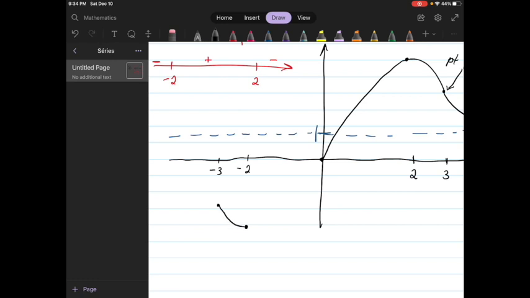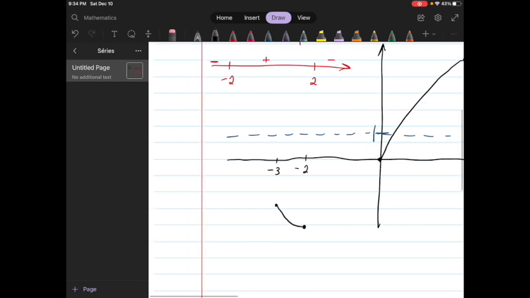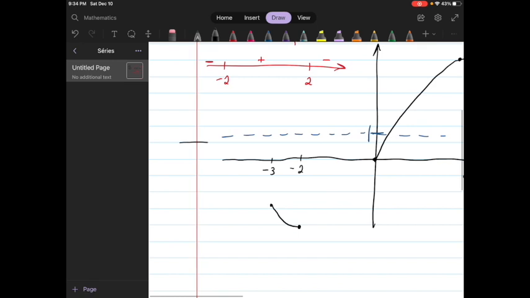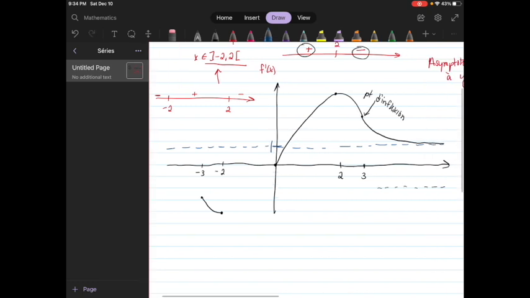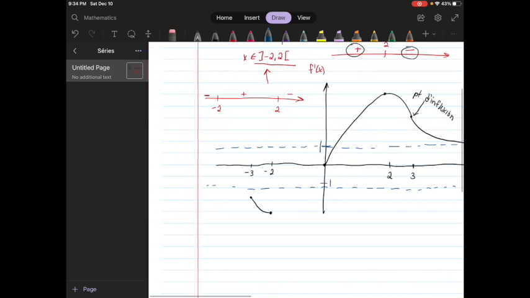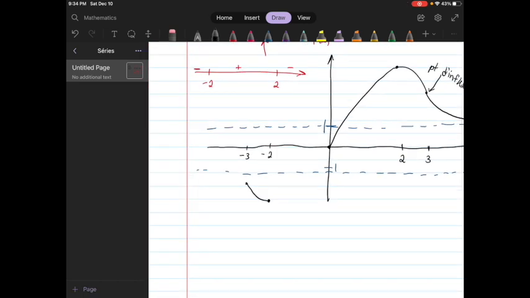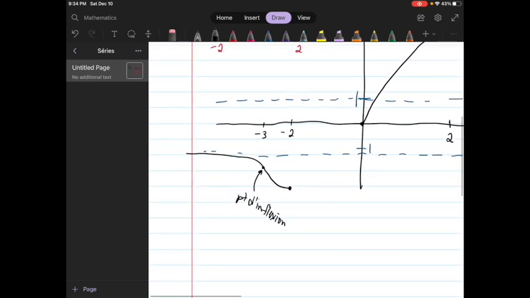And then over here, it's going to tend vers 1 still. Or moins 1. Because if there's an asymptote at 1, sorry, yeah, because it's a mirror image. So here it's moins 1. It's literally just the same thing happening. It's going to tend like this, and it's going to go up. And then here, the concavité change. So this is also a point d'inflexion. And then finally, this goes like this. That one has to go like that.